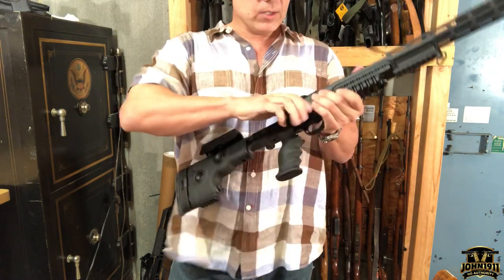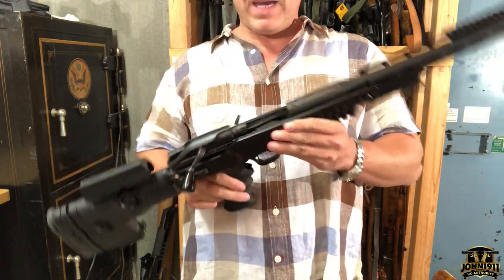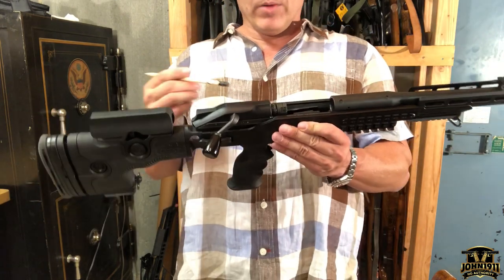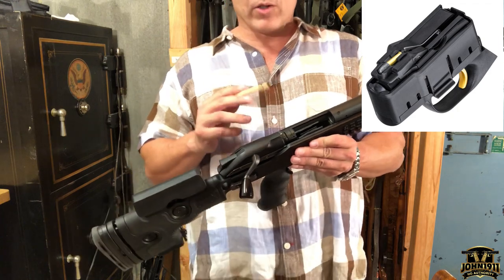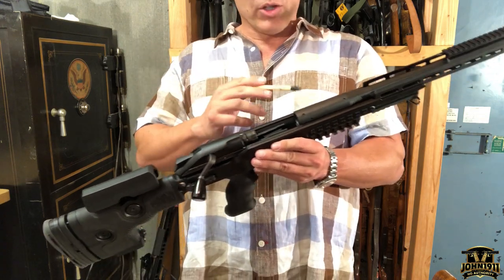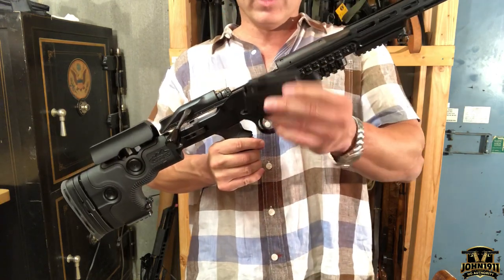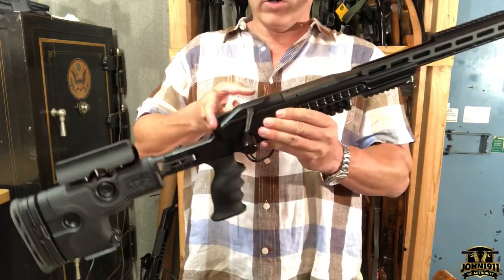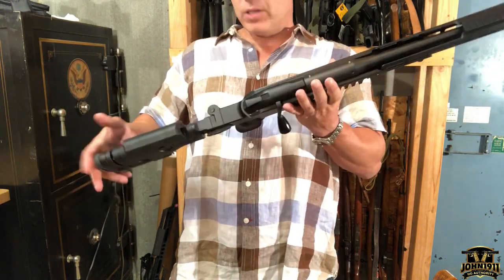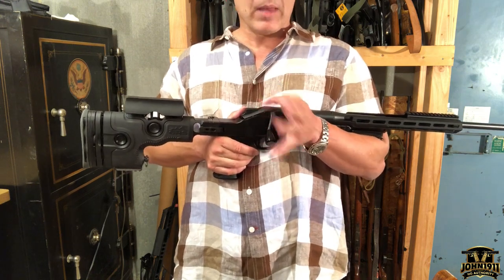What has become more popular with the PRS community is a .22 caliber rimfire trainer, to the point where guys are spending big money building clones of their big guns in .22 LR. Well, Blaser has announced a .22 rimfire kit this year — we're still waiting for it to come into the U.S., but it's all over Europe. The Blaser .22 rimfire kit uses an insert in your standard magazine, so you can turn your heavyweight tactical rifle into a .22 trainer for cheap training, position shooting, or rimfire matches.